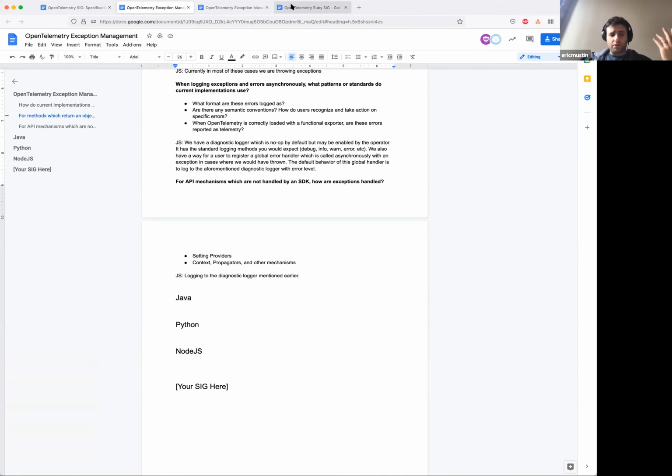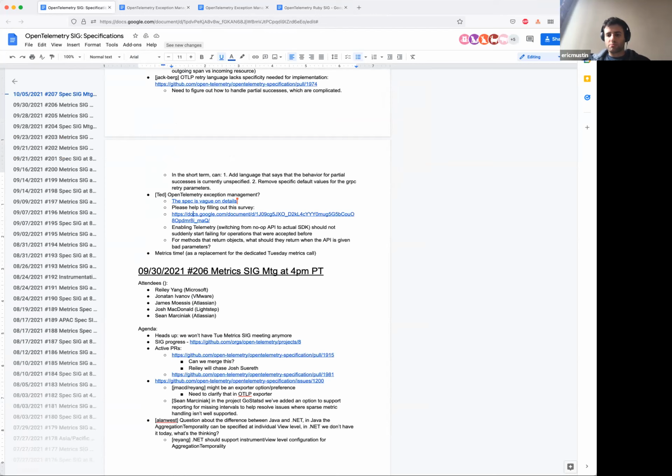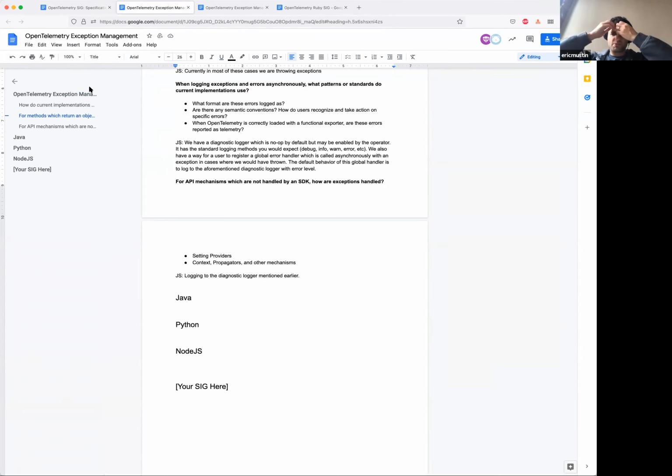Do you want me to volunteer for this? I mean, I guess I can volunteer for this if the deadline's like next week or something. I think we have a pretty simple explanation, given that I just got it from Francis. The only reason I'm volunteering is I've been touching a bunch of the config stuff anyway, so it's kind of top of mind.